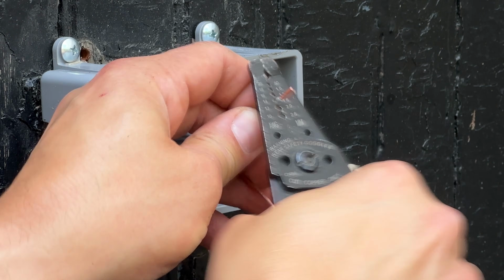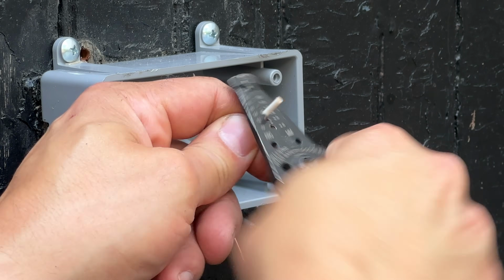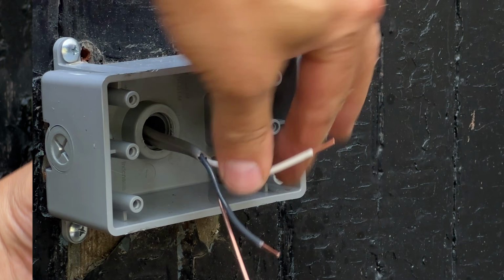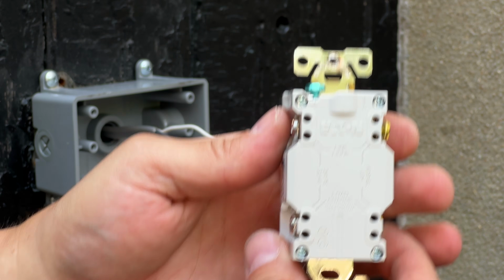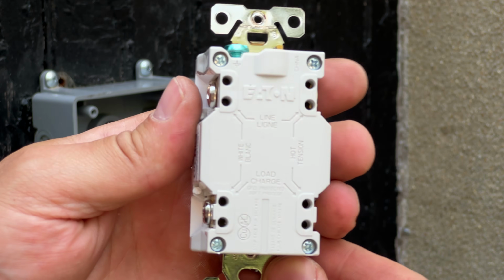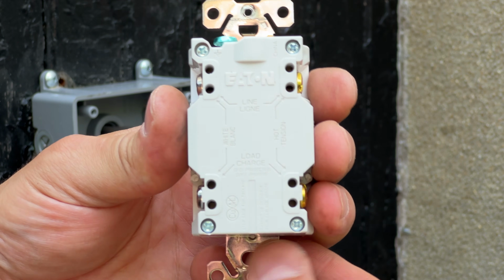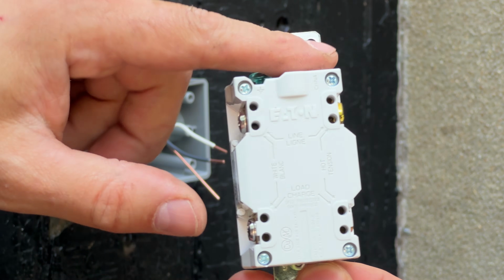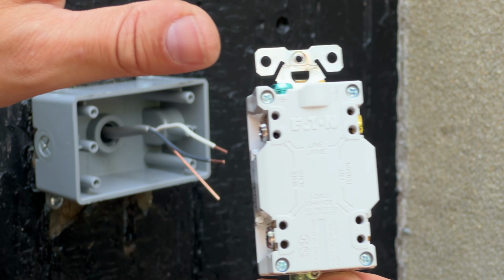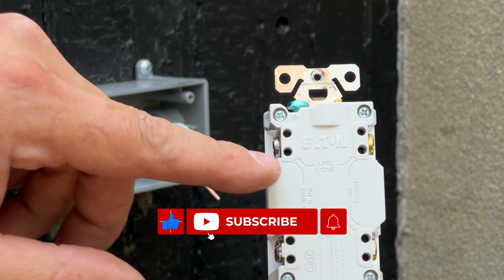Now we can strip off about 1/2 inch of the wire casing from the Romex. When it comes to wiring up your GFCI outlet, you need to think of a couple things. The first one is, is this connected directly into the circuit breaker? Meaning there's just a line that comes from the circuit breaker into this, and this is the end of the line. Well, then you're going to connect your wires to the line.